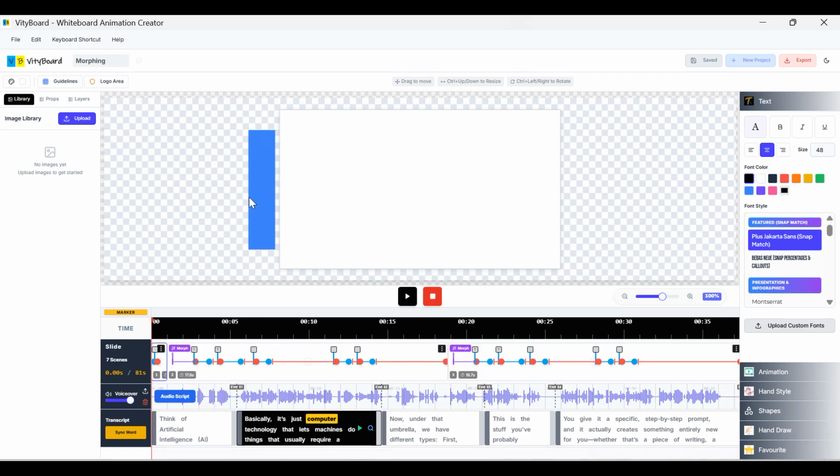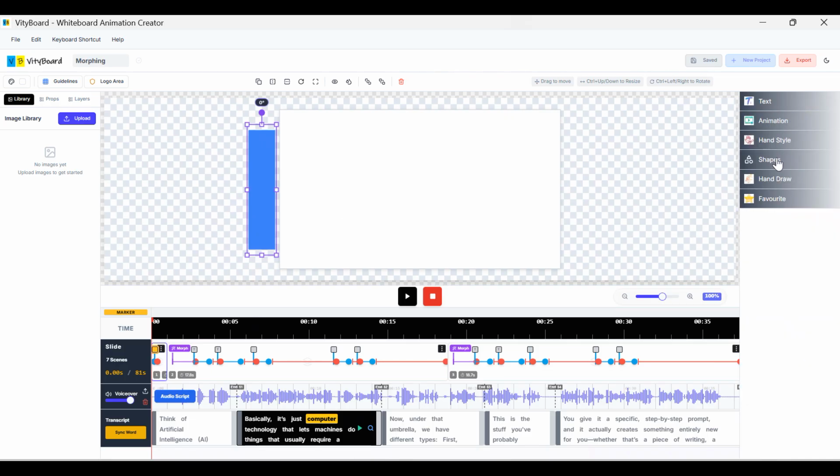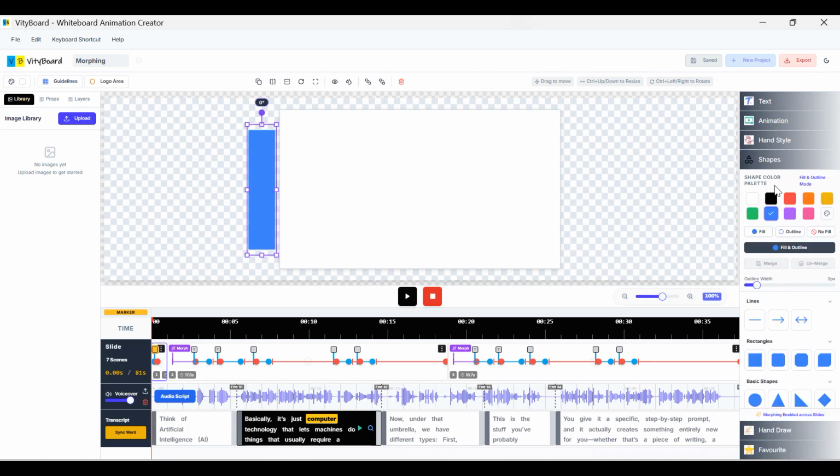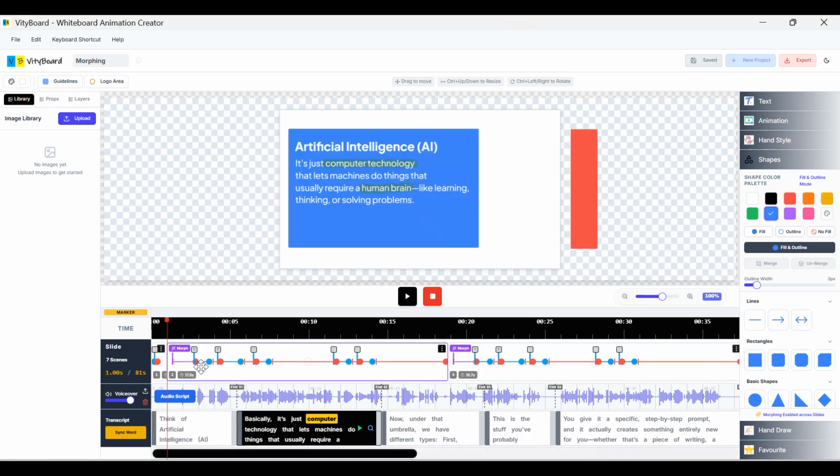So first I added this one shape. You can go into the shape area and you're going to understand about shapes, maybe in a different recording. So this is the area where we have shapes. You can add a shape, and I just gave it no animation, and then I added morphing, and in the morphing I added all the text I needed, and then I also added one more shape, so that it is going to morph like that.